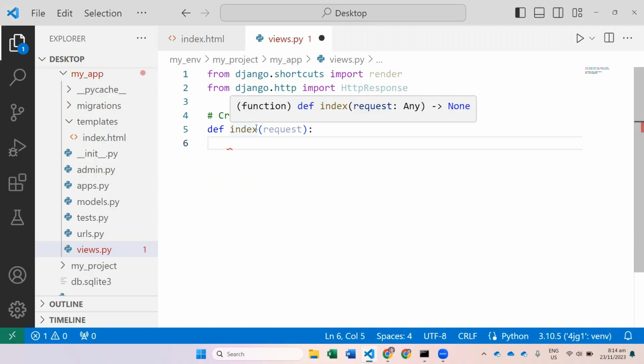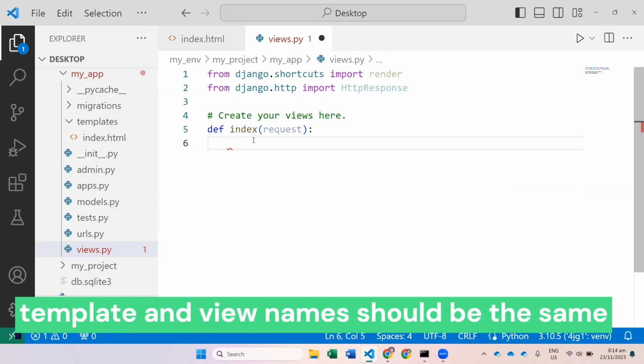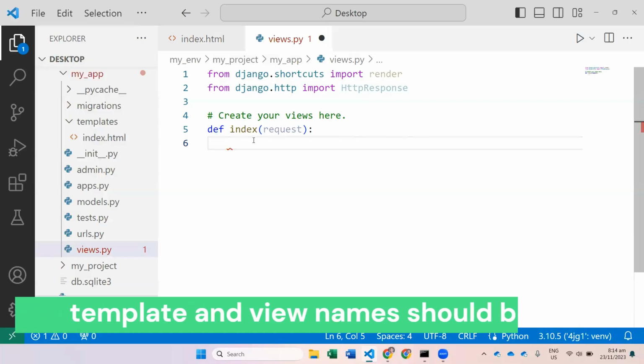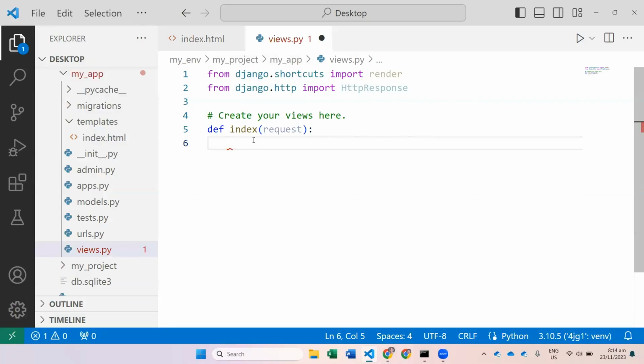Typically, the name of your template should also be the name of your function, or the name of your view, so that there will be no confusion if you have longer code.